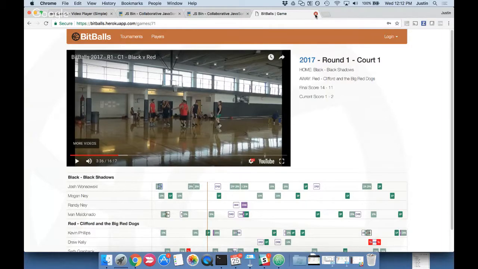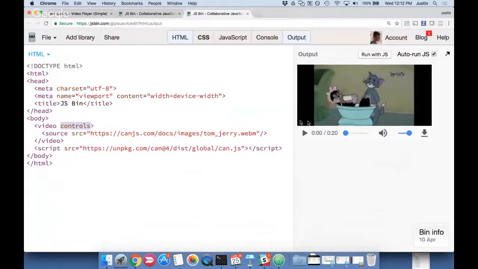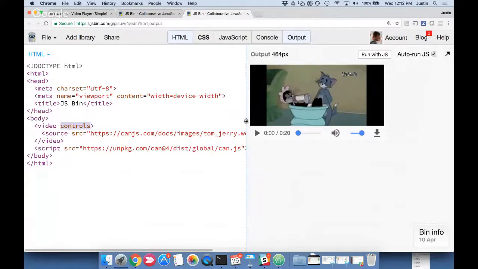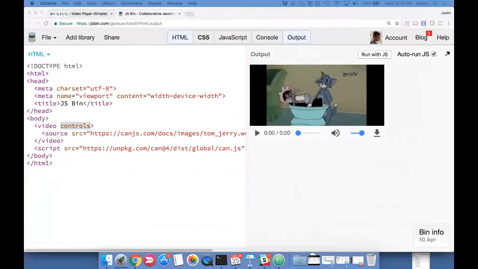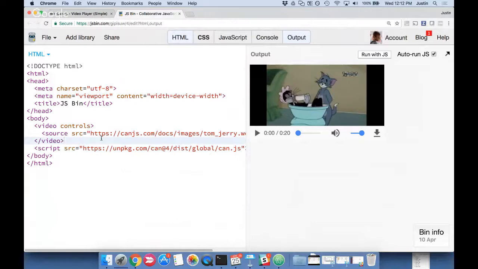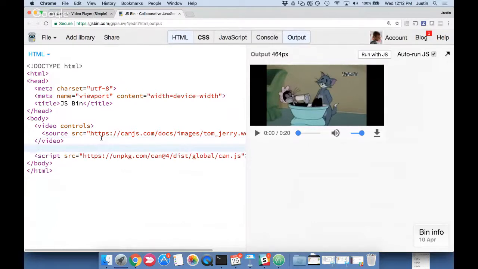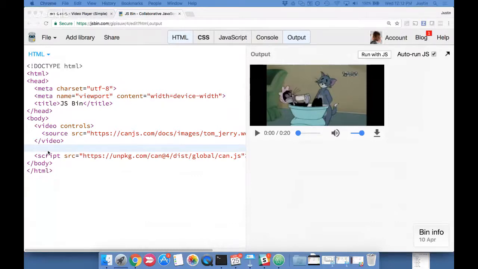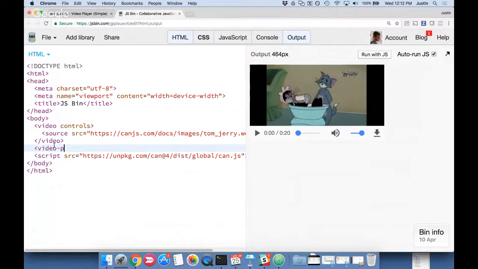Got it. Yeah. Okay, so the first thing I'm going to do here is set up the new hello world of CanJS 4.0, which is to create a component. My goal here is, if someone wants the custom video control we're going to create, instead of putting video controls on the page, they're going to write video, we're going to create a custom video player element.